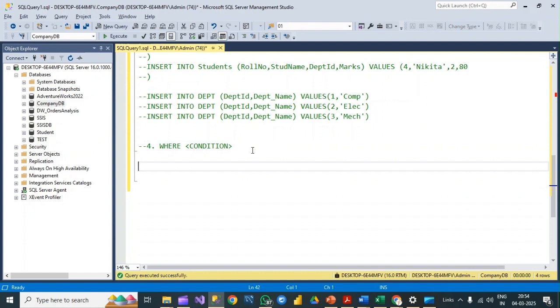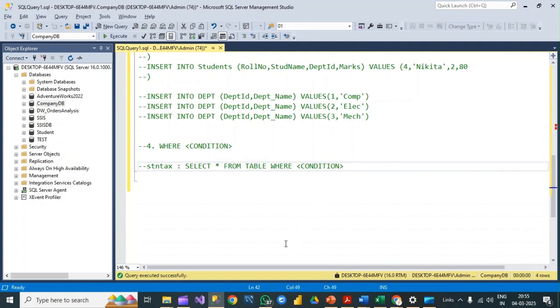For example, the syntax is: select star from table name where, and after that the condition. So this is the syntax for the where condition.